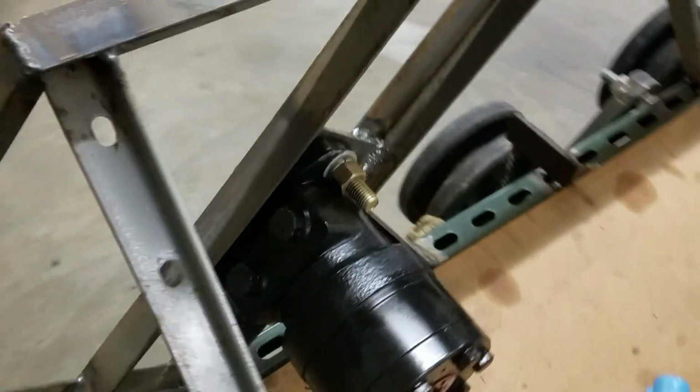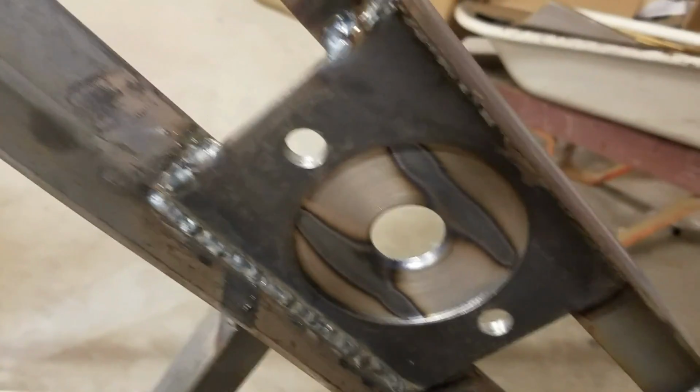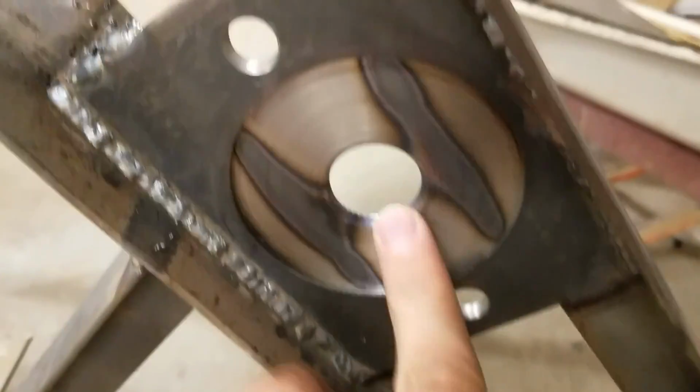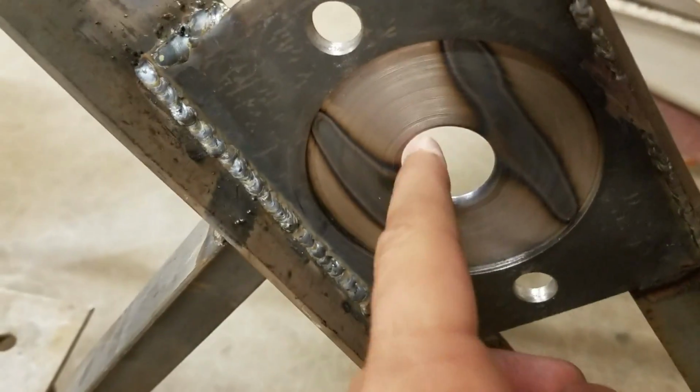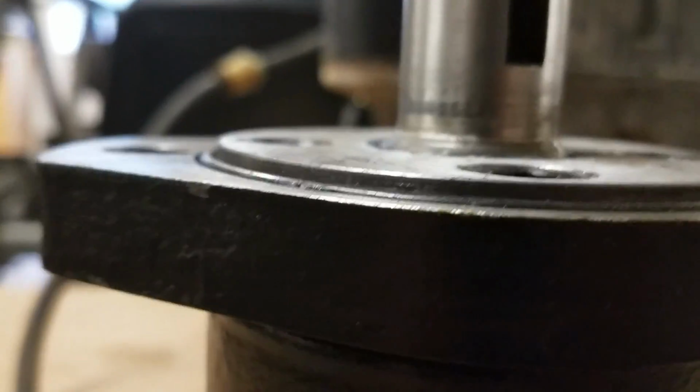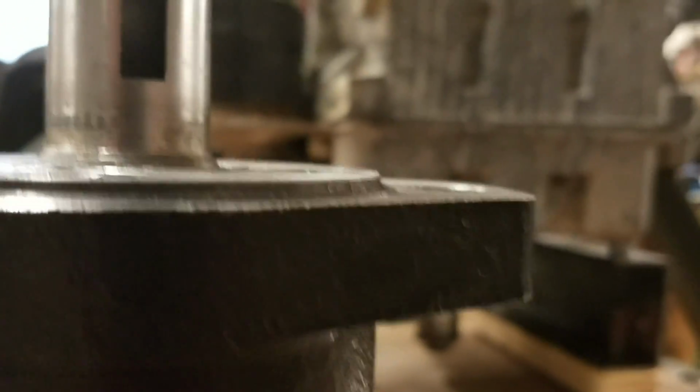So what I've been doing here is mounting these wheel motors that'll be for the drive sprockets to the side of the tank. I've made two of these plates that are 1/4-inch steel. I've machined the two holes for the bolts, as well as a hole a little bit bigger than 1 inch for the shaft of the motors. And then around here I had to machine in a recess, you can see that little shelf right there on the motors. So that's to give room for that.